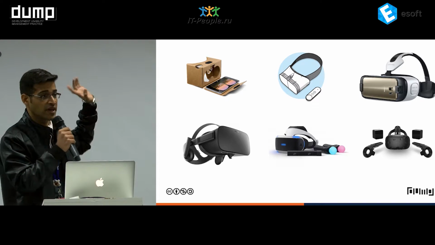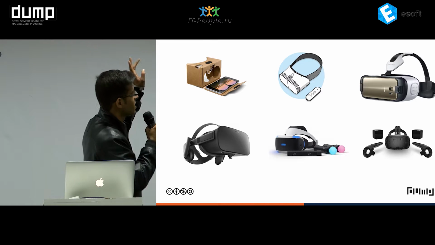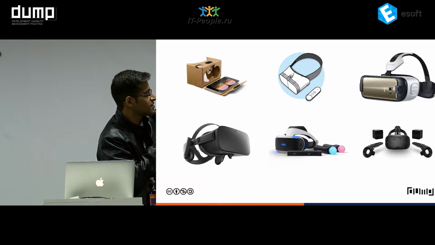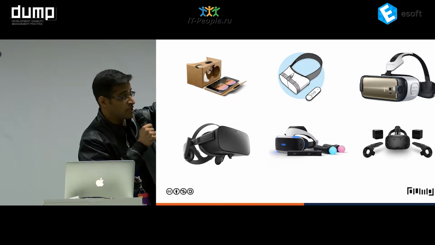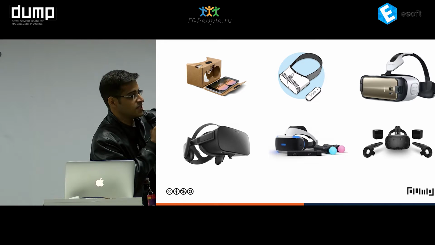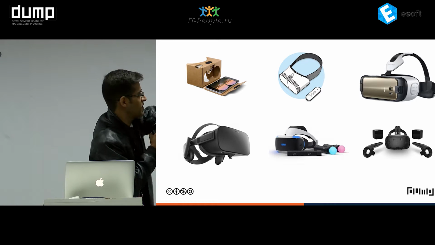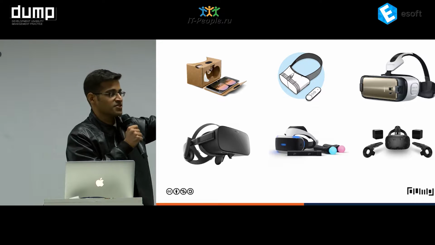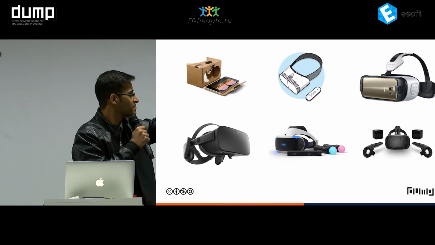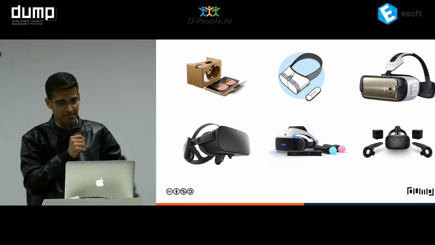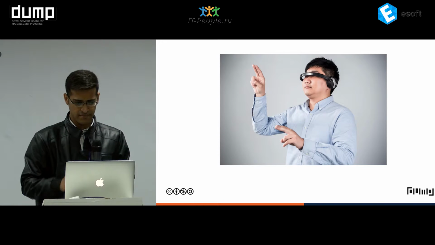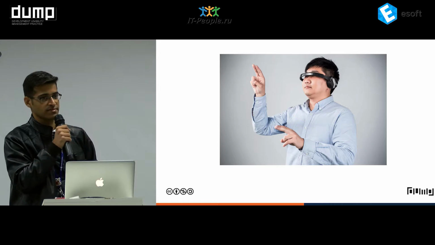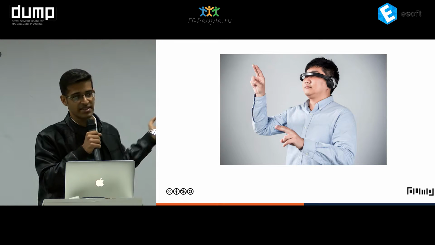Can you recognize the devices shown on the screen? We start from the top left. Google Cardboard. It's Google Daydream. Third one, Samsung Gear VR. This is Oculus Rift. Sony, Nintendo, yeah. HTC Vive. Can anyone recognize the device inside? I'm just kidding. The guy is with his headphones on.